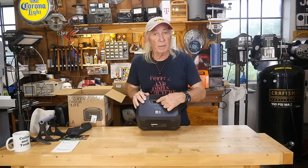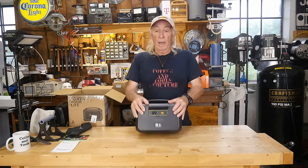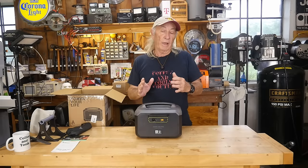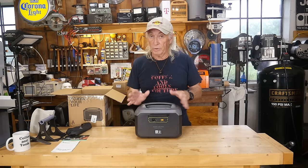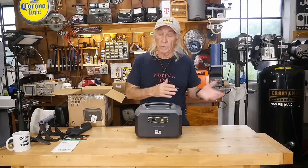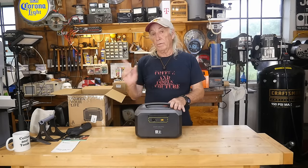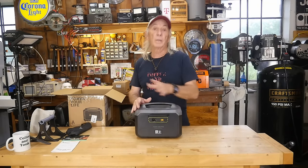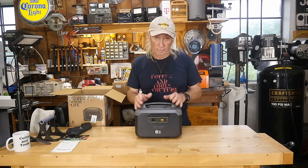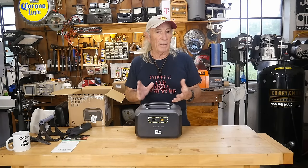Now, you can plug in and charge off the household electricity if you need to, in which case I usually would do that, say, in a situation like if I'm running a 3D printer and I don't want to lose power just in case of a storm while I'm producing some parts. I could plug that into the house and have this running the 3D printer, and that way if the power goes off, this thing will pick it up and just keep right on going, and the 3D printer won't stall out on me. Yeah, some pretty interesting applications. And if you have anything like that, you know.